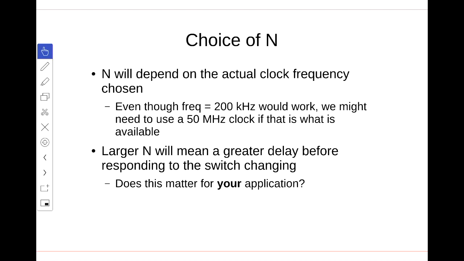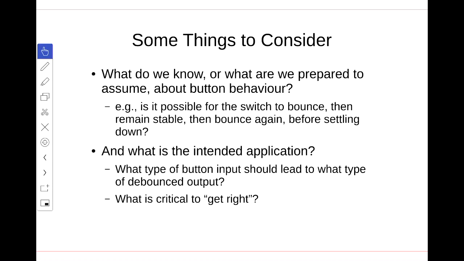So ideally you should work out in your application what matters most. Does your application have to respond as fast as possible to this button press? Does the application have to be robust against thinking the switch was pressed when it wasn't, such as if it's the launch button? Obviously one takes priority over the other. It depends a bit on the application. And again, that's why we have engineers here to make educated decisions. So I've just told you that already.